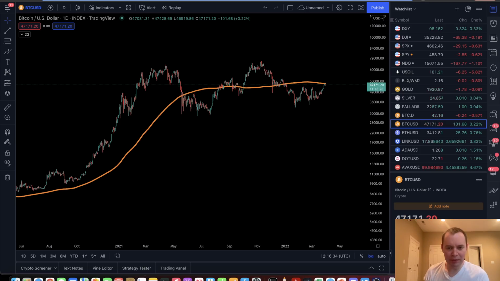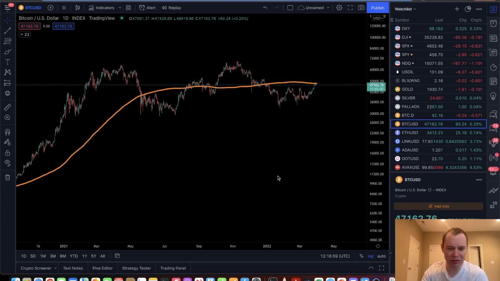Let's go ahead and jump in. So the 200-day moving average is a moving average that we have not really used a lot this market cycle. The reason we're talking about it now is because there are a lot of people, I think, on the sidelines. There's probably also a lot of bots and whatnot that trade based on the 200-day moving average. And a lot of people, I think, can flip bullish or bearish depending on whether Bitcoin is above its 200-day moving average or below its 200-day moving average.